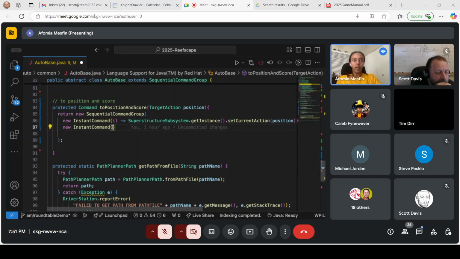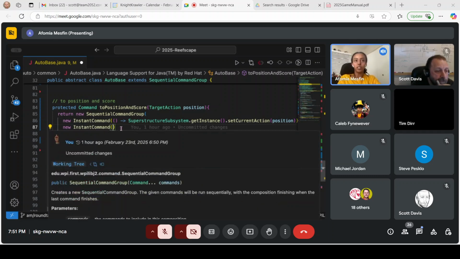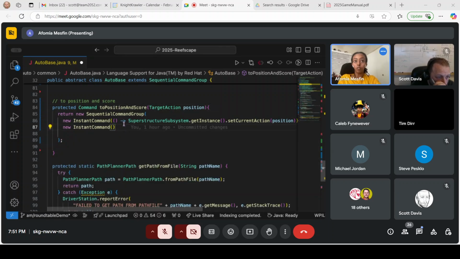Something else that we can also think about is if we're going up to our position to score, maybe we want to stop our intake motor. Something that we changed in some of our autos is that when we're running back from the station to a reef side, we were continuing to run our intake so that if the human player passed down the coral and the robot wasn't able to fully intake that coral, it would continue intaking on the path back so that it would make sure that coral is properly adjusted to score. So perhaps you want to stop doing that once we get to the coral station or reef.